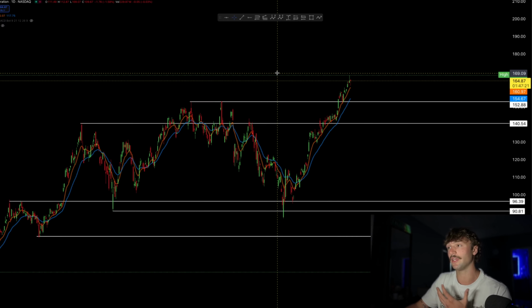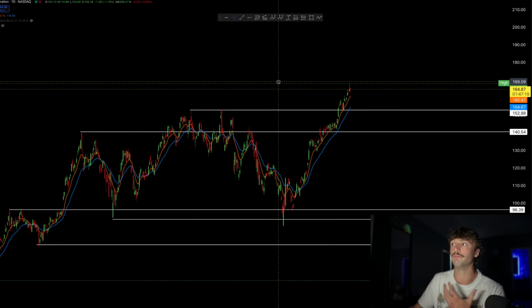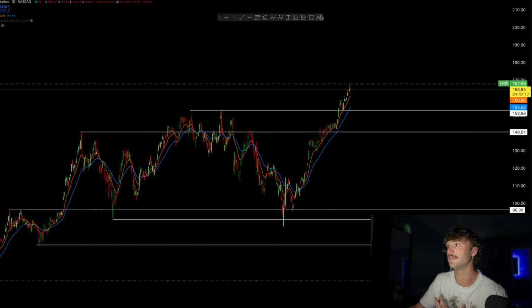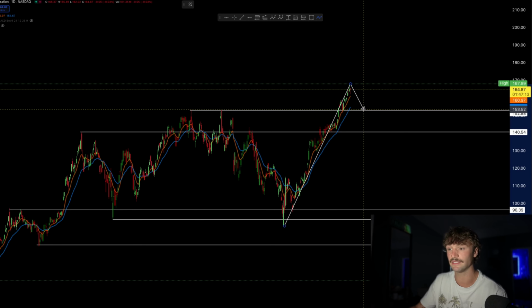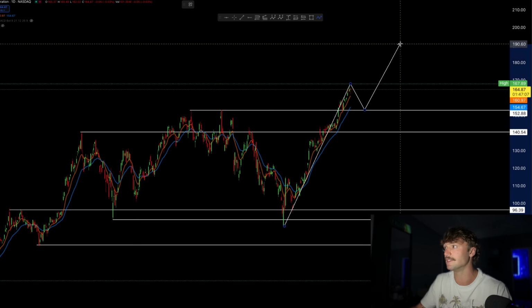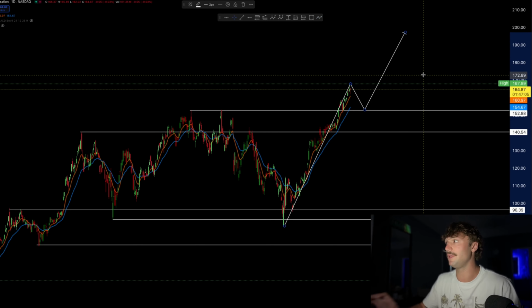What I'm expecting right here is going to be another example of a breakout and a retest. I'm expecting NVIDIA to come back down and retest, whether it is something like this, where we retest this level right here or retest this level. Either way, it is going to be very, very bullish for the stock if we can retest prior highs and from there move up. That would be a great, great sign.